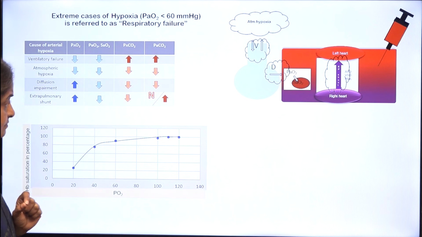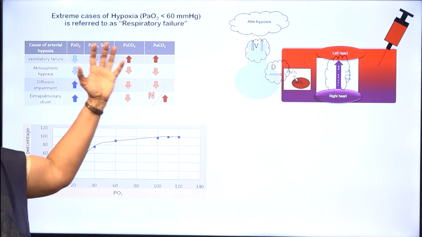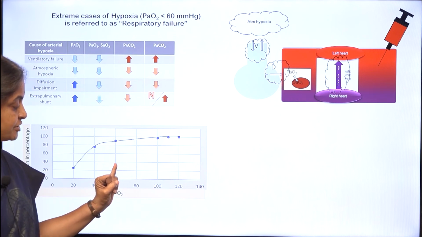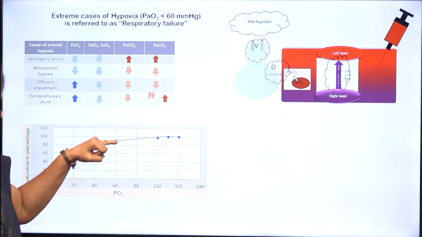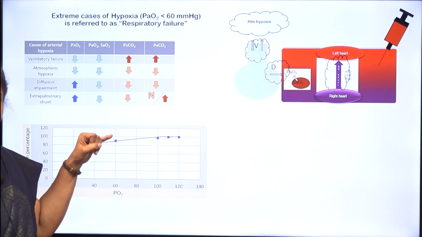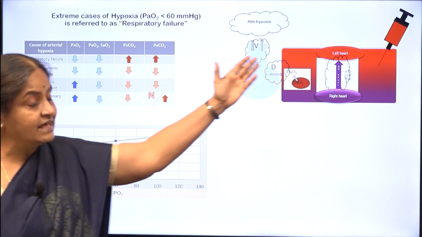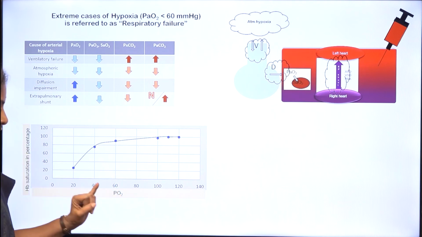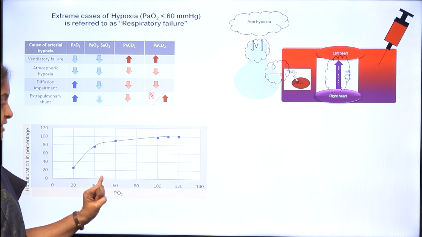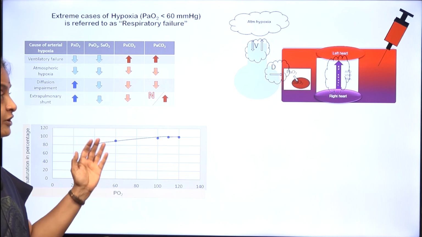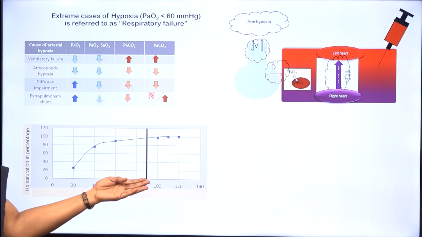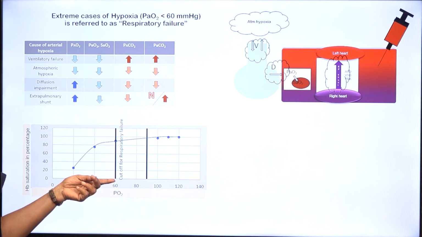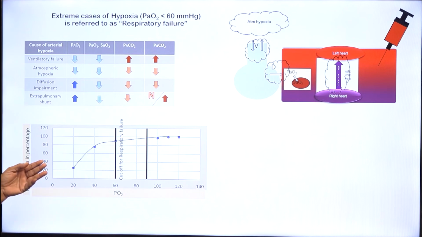And why may that be? If we think of the function of the respiratory system as to deliver enough oxygen to the tissues, then even up to a partial pressure of 60 millimeters mercury, you find that hemoglobin is well saturated, nearly 90% saturated, and therefore oxygen delivery is not a problem till 60 millimeters mercury. If arterial blood has PO2 less than 60 millimeters mercury, then hemoglobin is less and less saturated and will not be able to meet tissue demands. So anything less than 90 millimeters mercury is considered hypoxia, but only if arterial PO2 goes less than 60 millimeters mercury, you would call that respiratory failure.